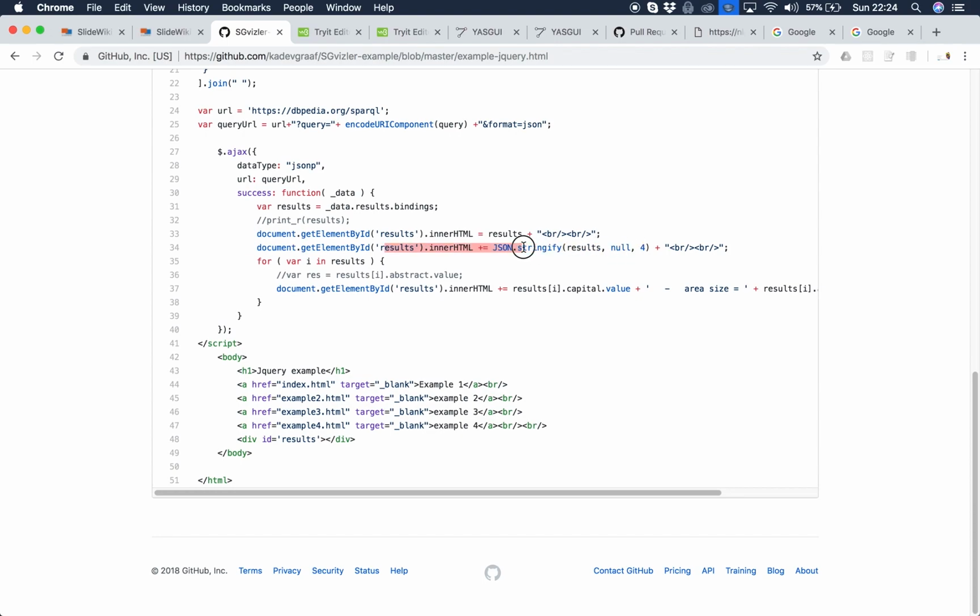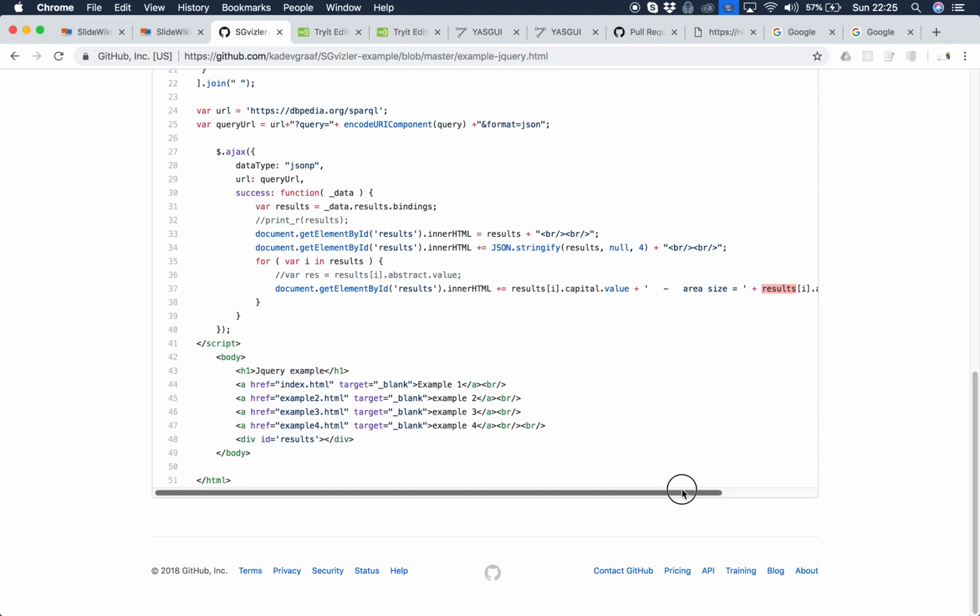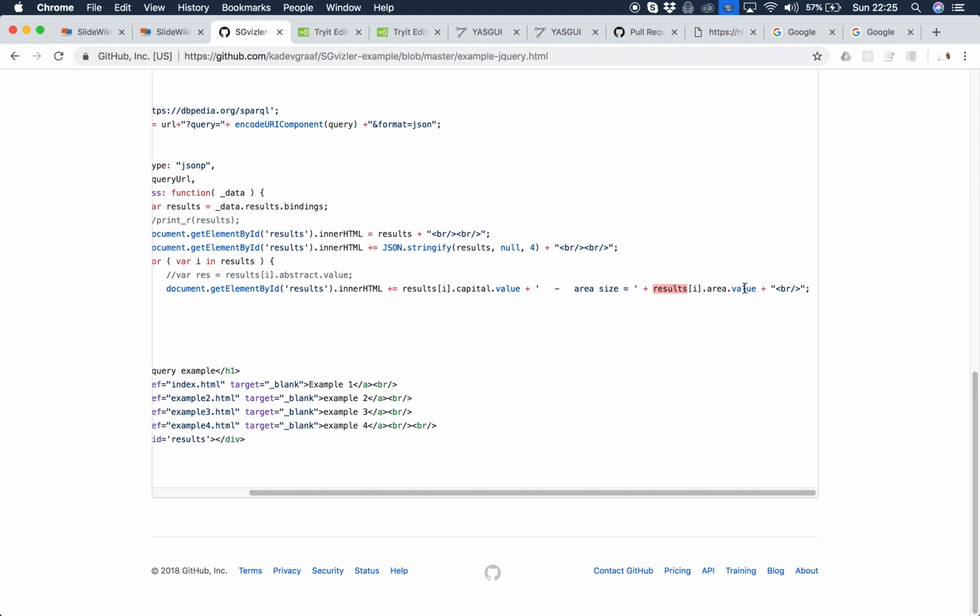And then I do some other things with it. As I get JSON back, I try to stringify it to make it pretty, and I also read out all the results in a for loop, and then for each result I go through the array, so I iterate variable i, so results 1, 2, 3, 4, 5, 6, 7, etc. will be iterated through, and then for each result I look up capital.value, and I also look at the area size, which is results.area.value.